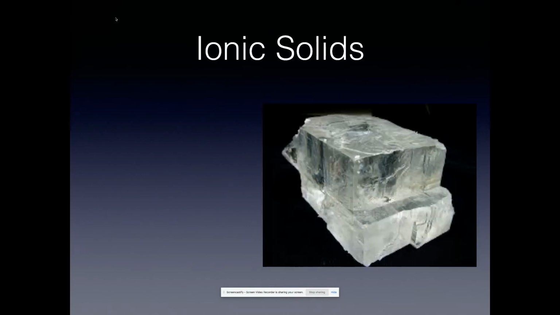And I think we're on to a new page here. So let's look at some properties of crystalline solids, like ionic solids. This is a big old honking piece of halite. This is sodium chloride. This is about the size of a shoebox. It's just not necessarily easy to see that in the picture. Very high melting point. The ionic bonds holding all the particles side by side do an amazing job of attaching to each other, so it takes a lot of energy. You can't melt table salt at home. It takes about 850 degrees Celsius to melt halite.